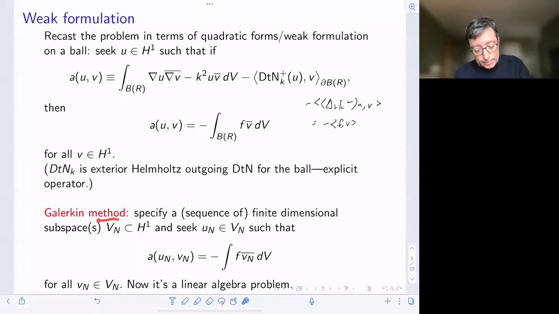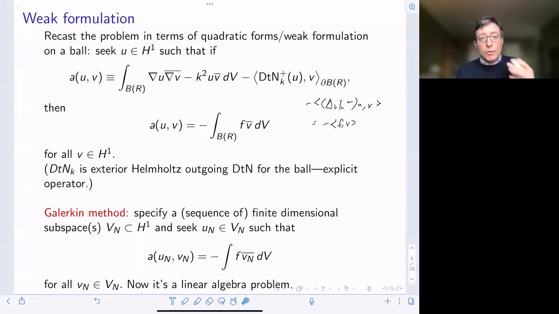So what is that? This was posed on H1. The original problem was to find a solution in H1, and this was the variational formulation of that. So instead of working in H1, I take a sequence of finite dimensional subspaces of H1. And you should imagine that I've chosen these in some clever way so that as n, this parameter, gets big, these subspaces are getting bigger and bigger and coming closer to being all of H1. In particular, things in H1 can be better and better approximated by things in these subspaces.